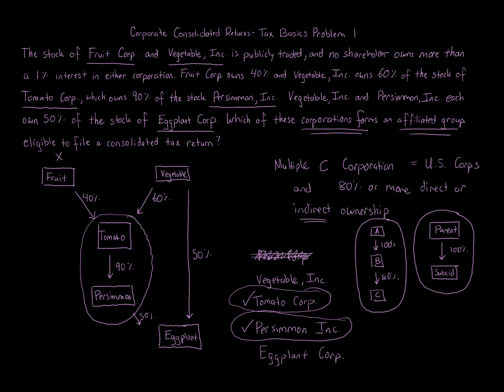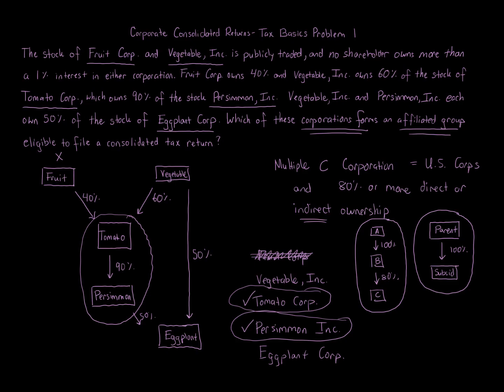Now, some of you are out there saying, well, how the heck did you do that? Am I going to have to do all those calculations? The answer is no. I was just showing you a more complex example. For your purposes, you just need to focus on the direct relationships. That's all I care about you understanding. When you see a direct relationship like tomato and persimmon, that's when you've got it. I obviously showed you why this is more complex, correct? Because again, vegetable to tomato, there's no commonality there where vegetable can get more than 60%. There's no indirect. And then persimmon to eggplant, there is direct ownership of 50%, not enough, but there also is indirect, but the indirect only equals 27. It has to be 80% or more, so we don't have it.